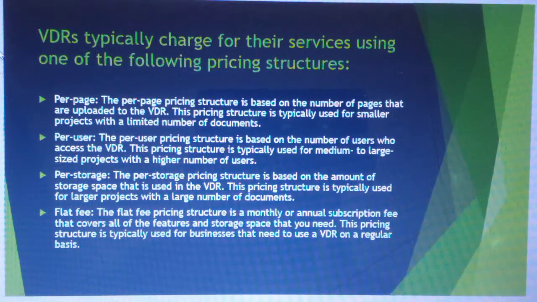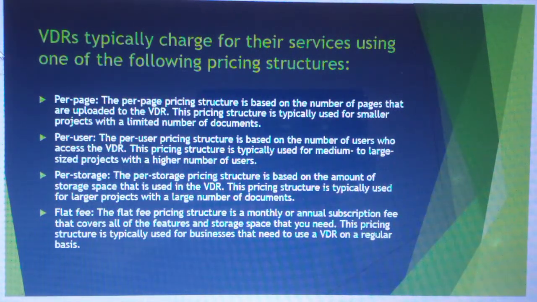Per page. The per page pricing structure is based on the number of pages that are uploaded to the VDR. The pricing structure is typically used for smaller projects with a limited number of documents. Per user. The per user pricing structure is based on the number of users who have access to the VDR. The pricing structure is typically used for medium to large size projects with a higher number of users.